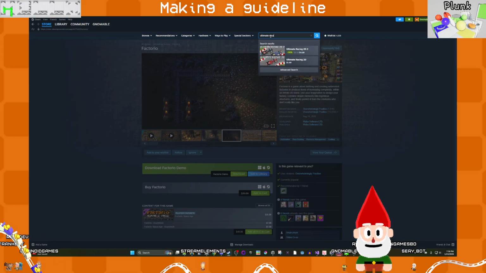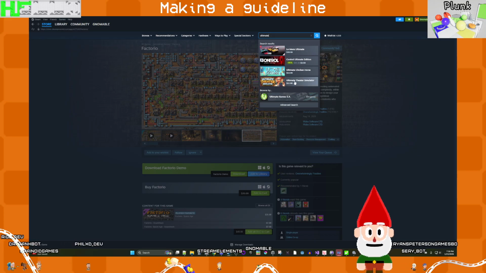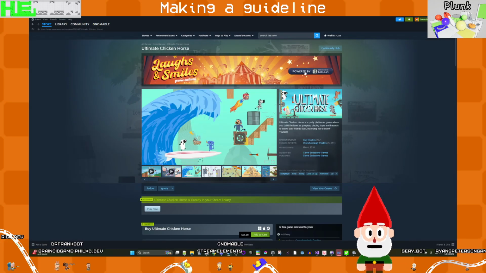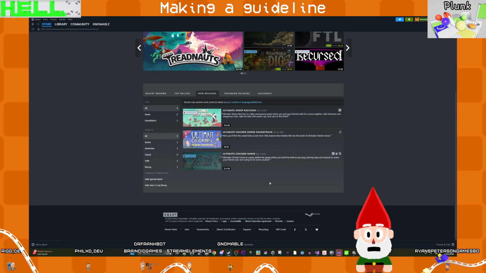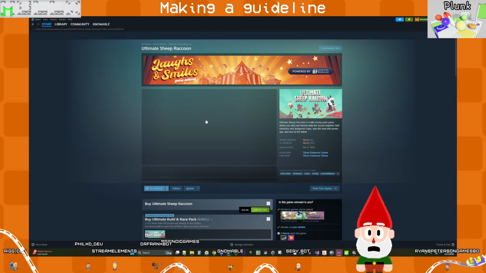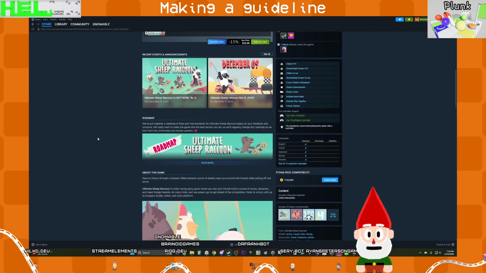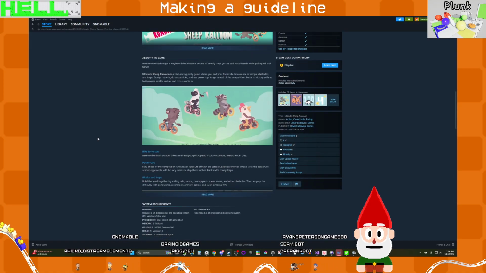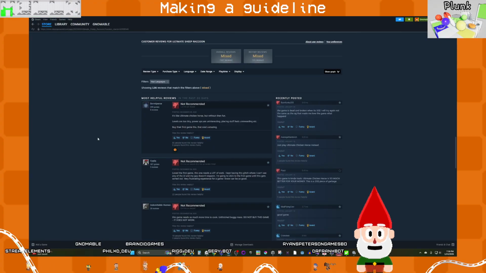I was about to say Hooded Horse, clever endeavor. Oh, Sheep Raccoon, not Ultimate Raccoon Sheep. Ultimate Sheep Raccoon. It's still sitting at mixed. And also, wow, did not sell very well. I think because there was people saying that it was.